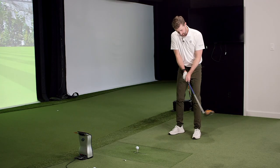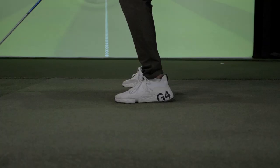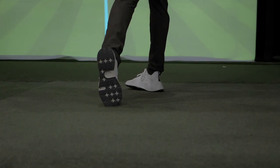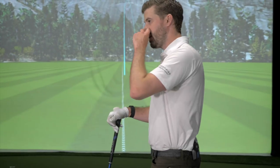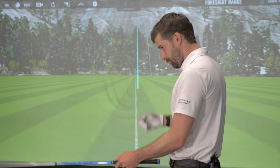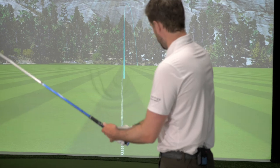Going spikeless, do you notice much of a difference in traction? I definitely feel the softness of the shoe — it's the structure more than the traction initially. My trail foot rotates a little bit. I can actually see the fronts of your feet lift slightly, which can be a swing flaw. In the backswing loading phase you want to rotate into your trail heel, so that front foot coming up slightly isn't necessarily bad. But I've had rounds in spikeless shoes on dewy mornings where this foot gave a little on a few swings and I lost traction entirely.